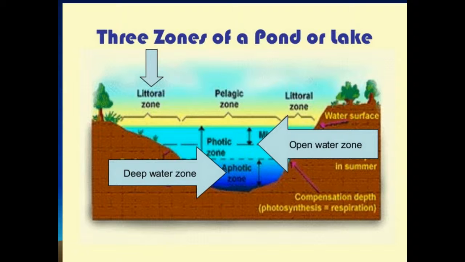Everyone okay? So the littoral zone is just kind of the area of the pond closer to the shore. The pelagic zone is really kind of the middle of the pond. It's the center part. Doesn't matter your size. You're typically going to have fewer organisms in the pelagic zone because it's really not dealing with the base of the pond and the bottom of the pond. Your littoral zone is where you have the most organisms.